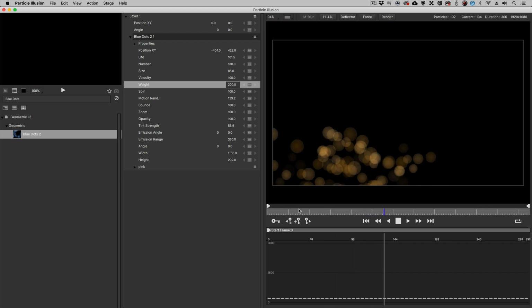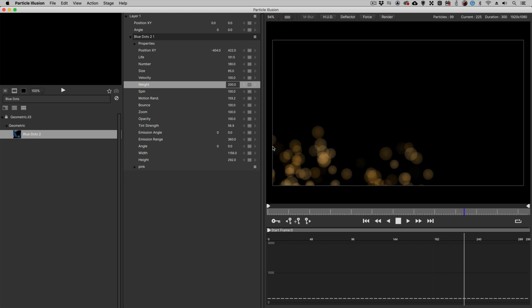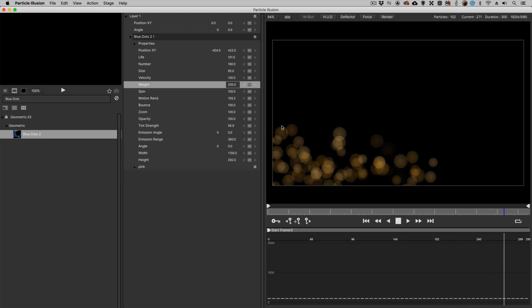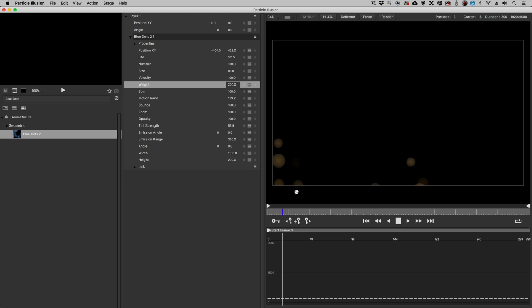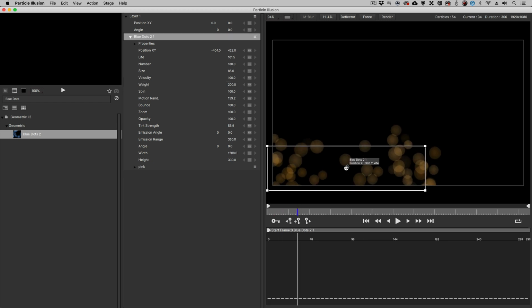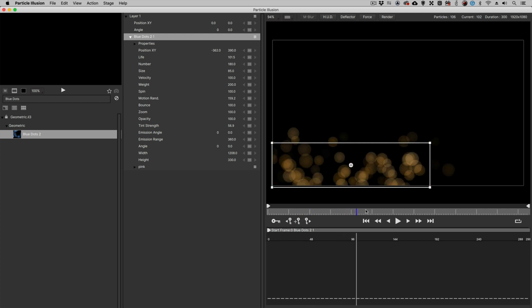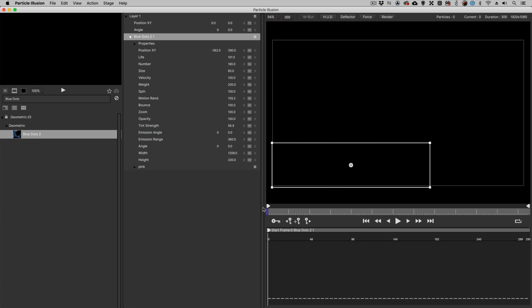Now, one thing I need to take into consideration is the fact that the edge of the frame is here. So that means that safe title and safe picture are going to be here. So let's just make sure that we adjust this just enough so that it's going to fit exactly where we need it to fit. Kind of like that. Perfect. Okay. I'm pretty happy with the way that this looks now.